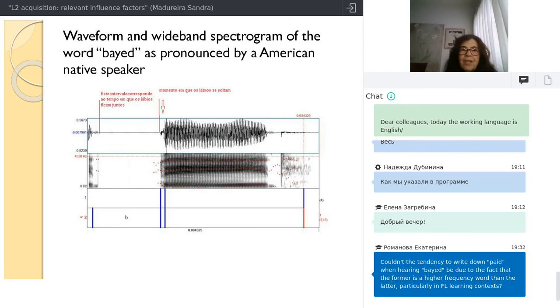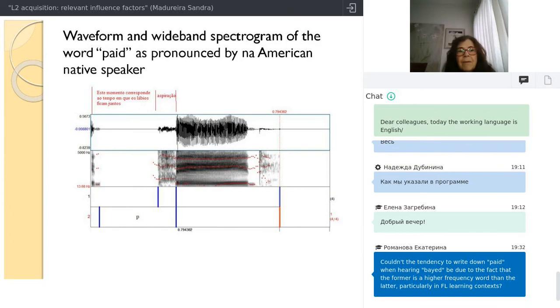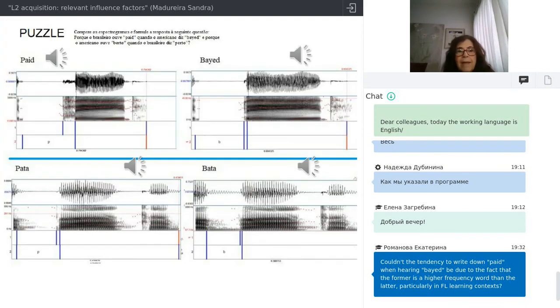This is "p" in Portuguese. And then we are going to see another one that is "p" in English, as pronounced by an American native speaker. Now you see that you have this aspiration. It's an interval called VOT. This positive VOT here is filled with the aspiration. What is this aspiration? It's the air between the vocal folds. And then we can have this compared.